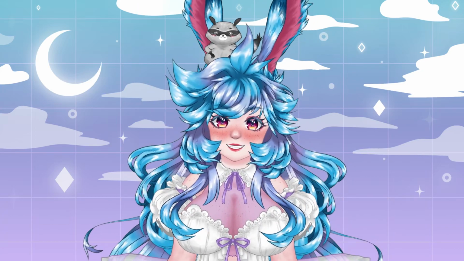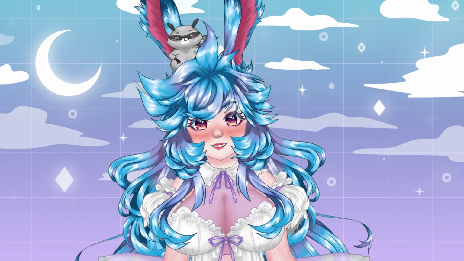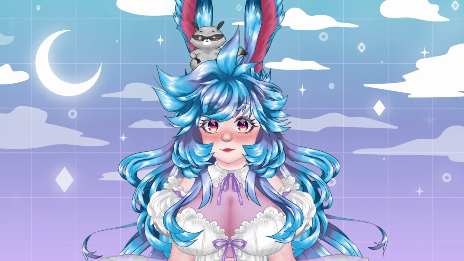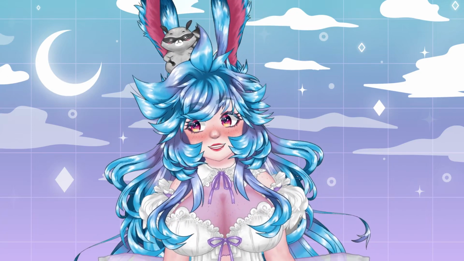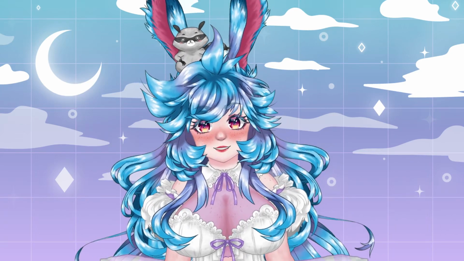And lastly, the most important program for making your VTuber model is Live2D Cubism itself. Live2D is available for free on their website. They also have an option for a premium subscription. You can try it out in the free trial, or you can skip that altogether. You don't need to pay to make your models.